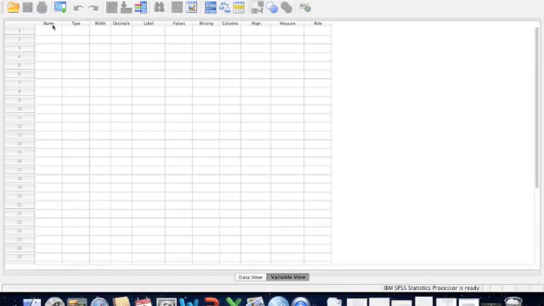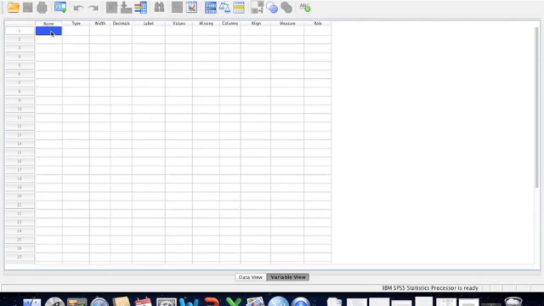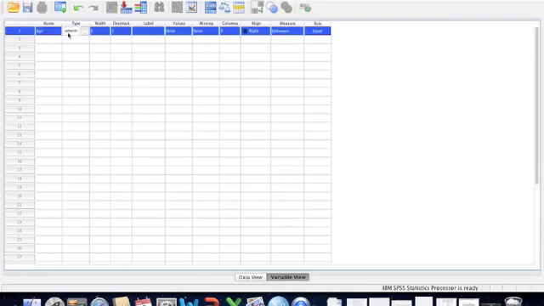If we start with the variable name, we already dealt with this in the first tutorial, but essentially we're looking at providing some kind of descriptive name rather than the default setting, which will just be variable 1, variable 2, etc. So we might want to type in age, for example, as a descriptive variable name.